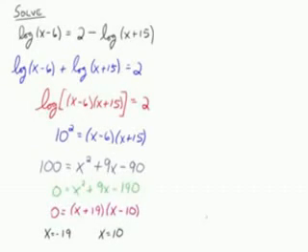Everybody see that? Alright, but now we have to check to make sure that neither one of these numbers make any argument negative or 0. And everybody see, if you take negative 19 and plug it in for x right here, you would get negative 25. So right there, that one situation where the argument becomes negative means we can't use negative 19. Right, so 10, if you take 10 and plug it in for x up here, you get a positive 4. That's cool. If you take 10 and plug it in for x right here, you get positive 25. That's cool. All right, so then 10 is the solution to this logarithmic equation.